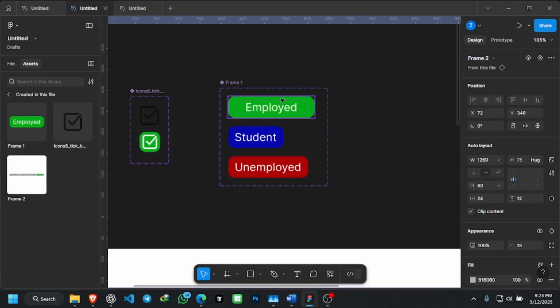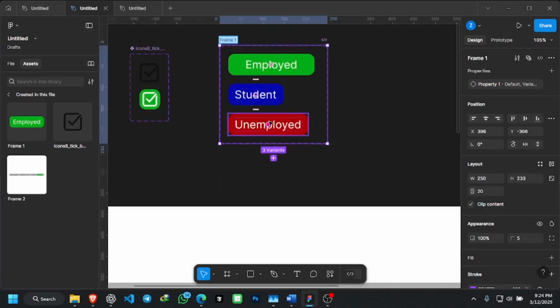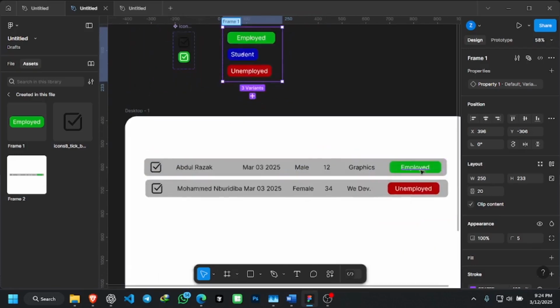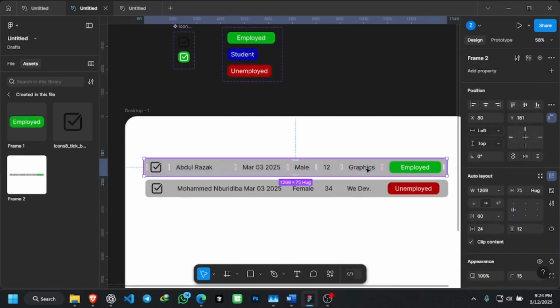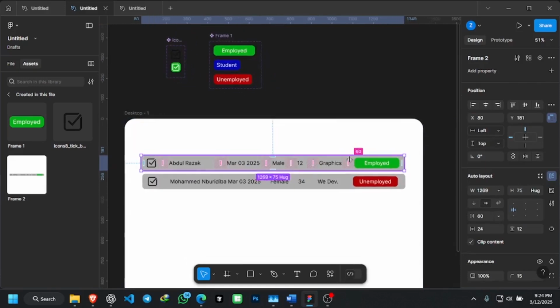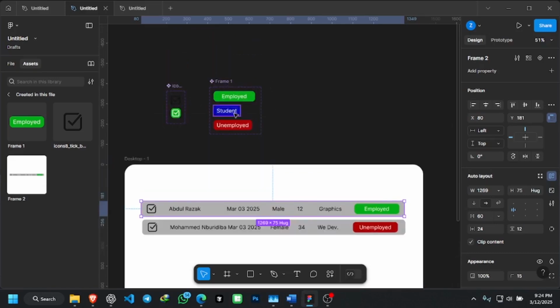using auto layouts, and then currently we also converted them to variants. So the states you are seeing right now here are variants. Those are different variations of this button, different variations of this icon, for instance. So we want to use these components to create another component, something like a table of employees and some little data about them. And then we are going to leverage this basic component that we've created up here.